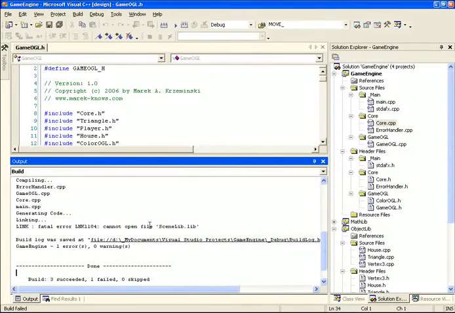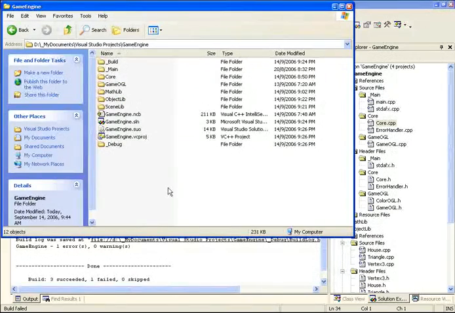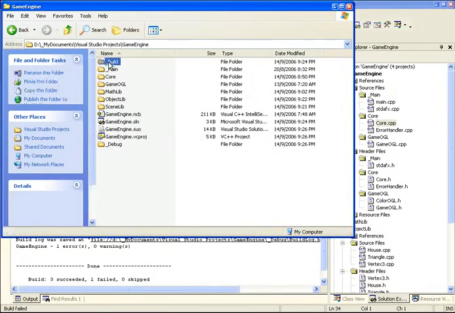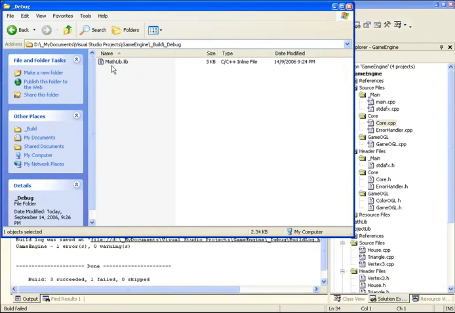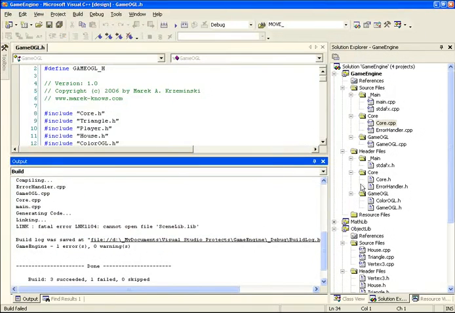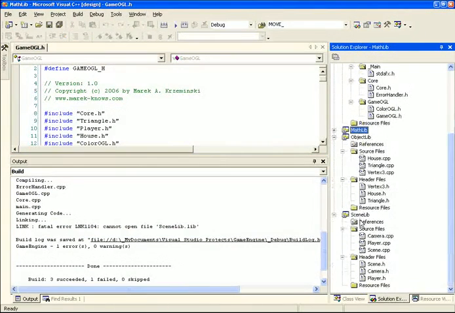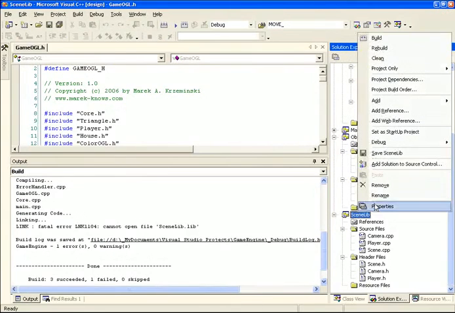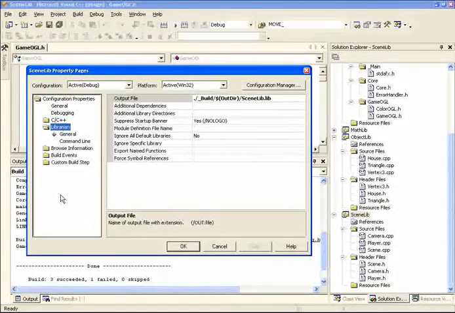Okay. Cannot open file SceneLib.lib. Let's double check to make sure it's okay. SceneLib.lib is not in here, which means we must have forgotten to change the linker settings. SceneLib build.